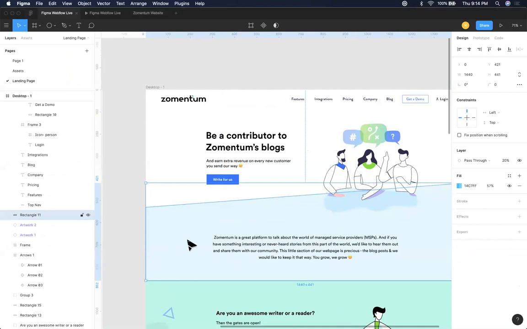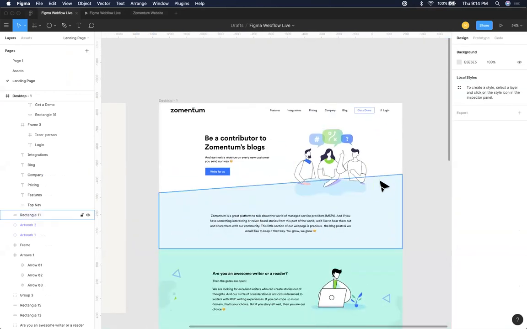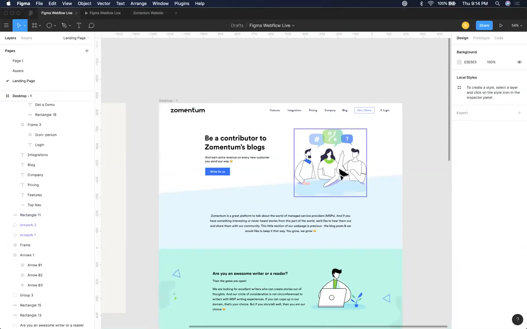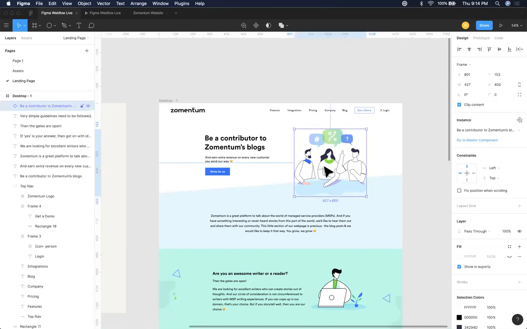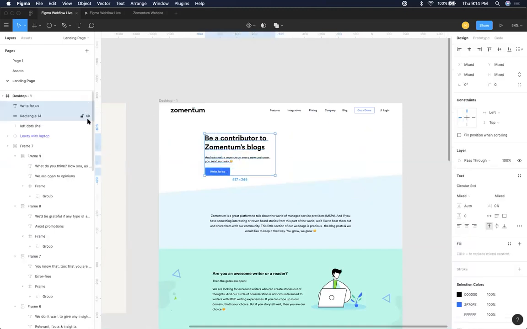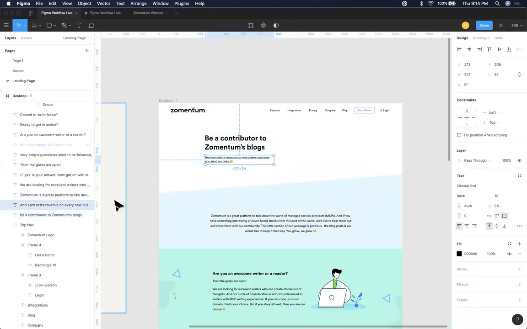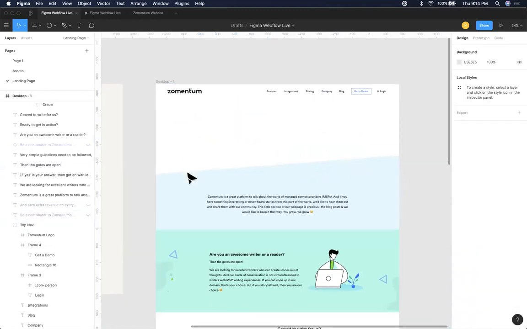To create that little tilt line, I have to do some kind of adjustment, and then I need to play with the position. To do that, let me first hide all this, because I need to use my slice tool to get that exact asset.